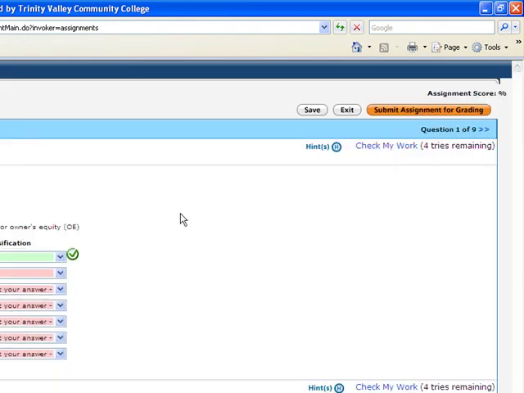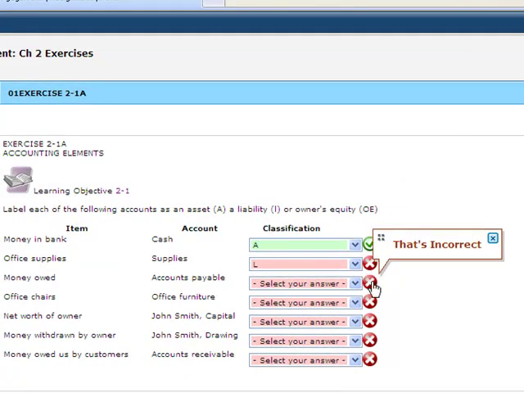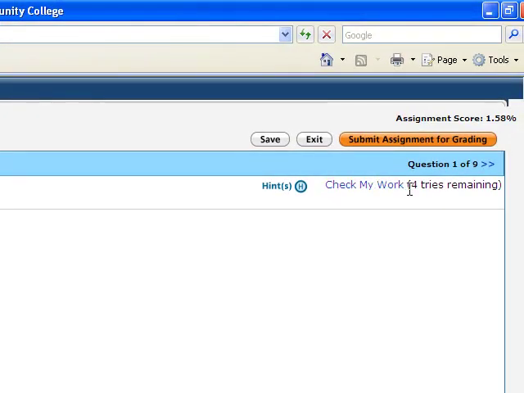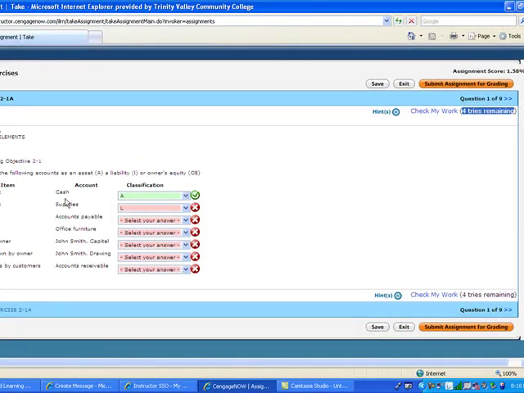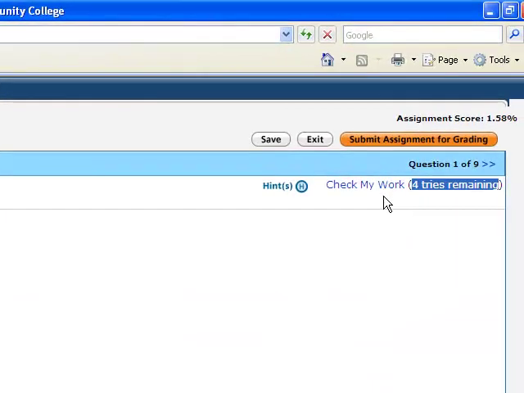That's one of my 5 times, and you can see that it says this one's correct, this one's not correct, and oops, those are all wrong. Notice over here my Check My Work has now turned to 4, so I only have 4 more times that I can do this. So you have 5 times that you can check your work on this one problem. And by the way, all of this is still in that same one attempt. It's not like every time you click Check My Work that it uses up an attempt. So I wanted to explain that difference.